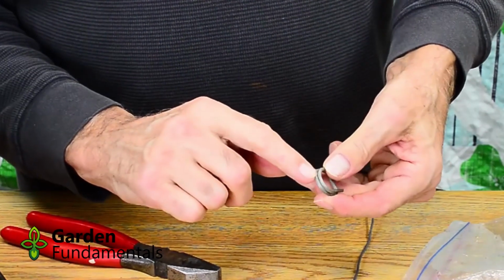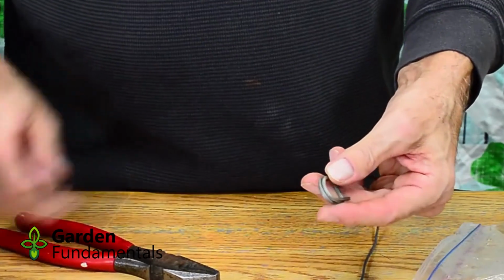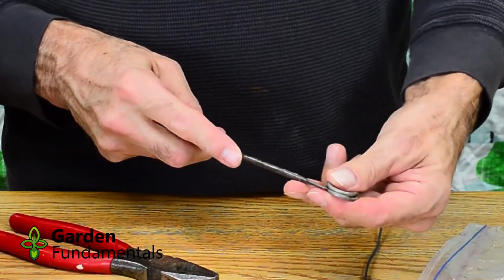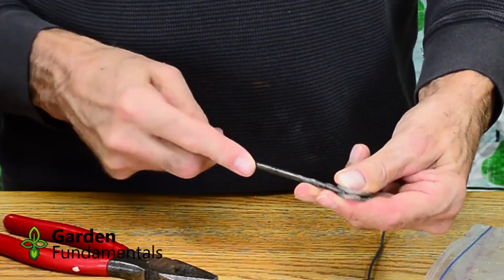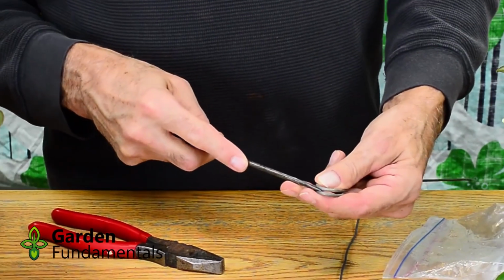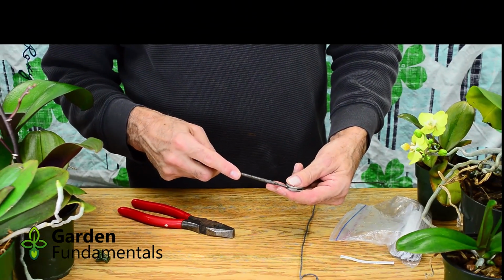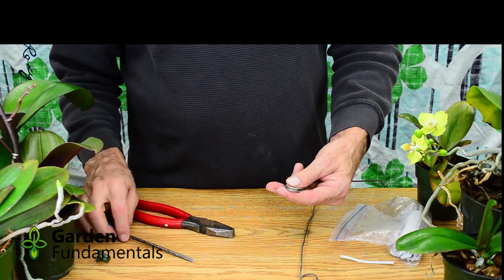Now the spacing between the wire is probably a bit too close to fit onto the pot, so I take a little screwdriver here and loosen it a little bit. But just enough so that I can get it on the pot. I don't want this too loose. Now if you're using clay pots for your orchids, you'll need to make this spacing quite a bit bigger because clay pots are much thicker.